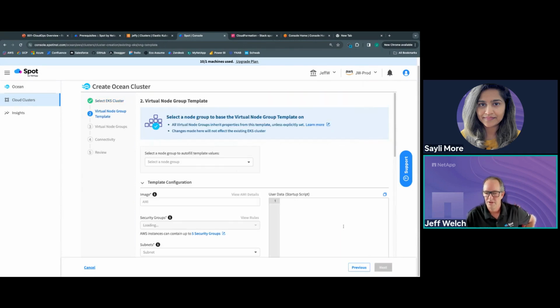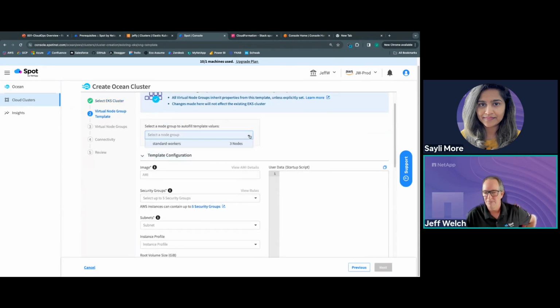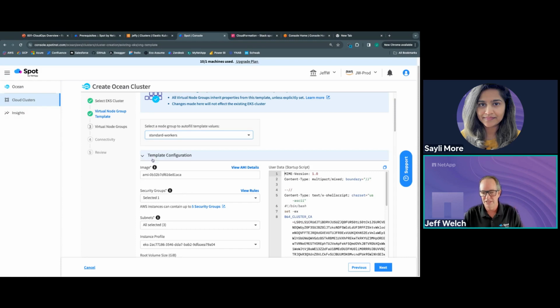And then I happen to have only one node group, but if I had multiple node groups, which is pretty typical in production environments, I would select one that would be my default template, that as we move forward, some settings would be based on that just as a template version. But since I only have one, that's what I'm going to populate it with.